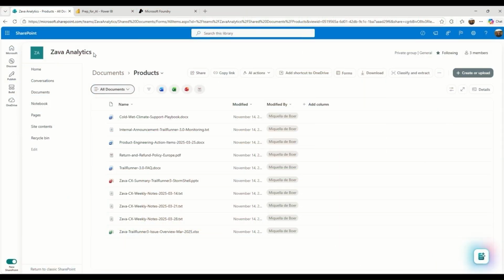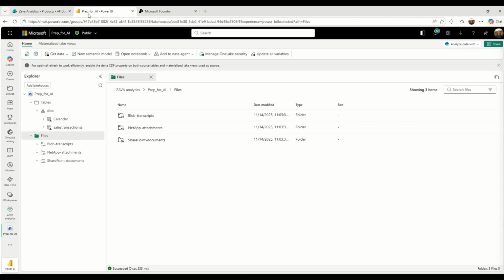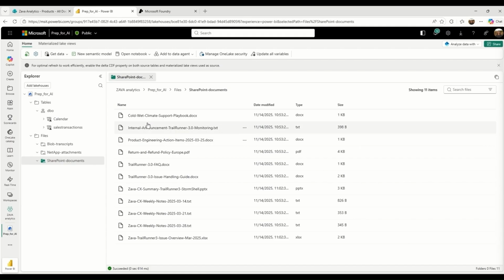Most organizations already have a huge amount of valuable unstructured data sitting in SharePoint. That includes business documents, PDFs, and of course, Excel files. The challenge is that this content often contains some of the most important business context, but is usually disconnected from analytics and AI. Now, moving over to my lakehouse in Microsoft Fabric, I can bring all of that data together in OneLake. Here, my unstructured SharePoint files can live alongside my structured data, and because I'm using OneLake shortcuts, the files are virtualized into place. There is no copy, no data movement, and no extra duplication to manage.